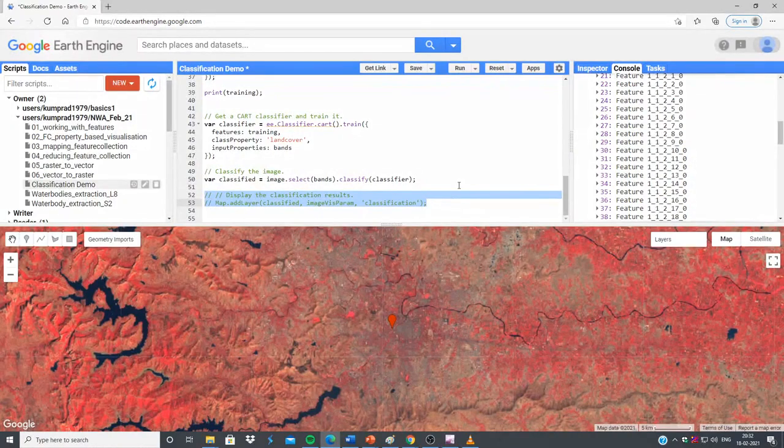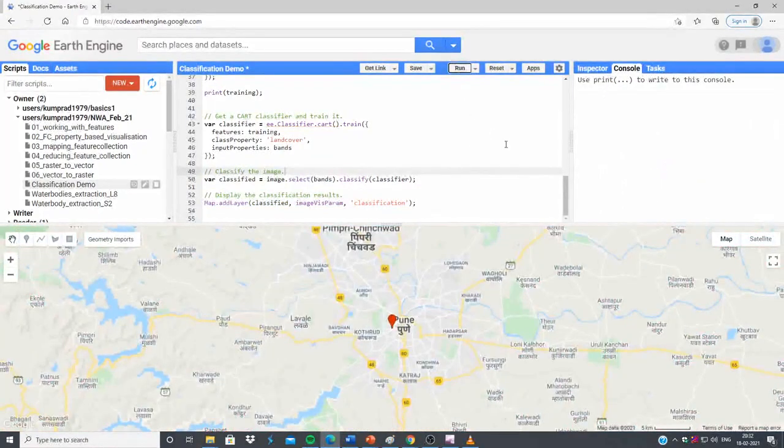So run this code and see. It will take some time.